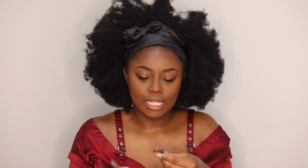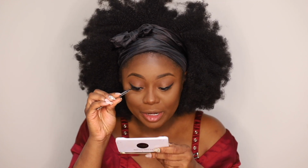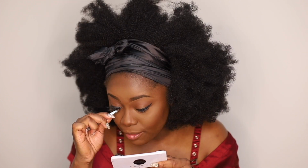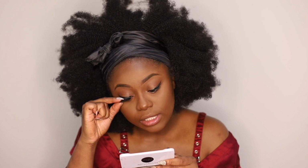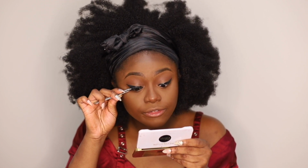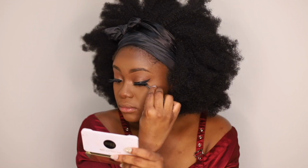All right, I got my tweezers and I'm about to pop these on so I can be my true form. You just pop it right onto where that glue is and then push it in so it's staying secure. Push them up. You can also clamp your eyelashes with the falsies so that it looks like one lash. And there you have it. I actually really love these lashes. They're natural, but also voluminous, but they don't take over my face.